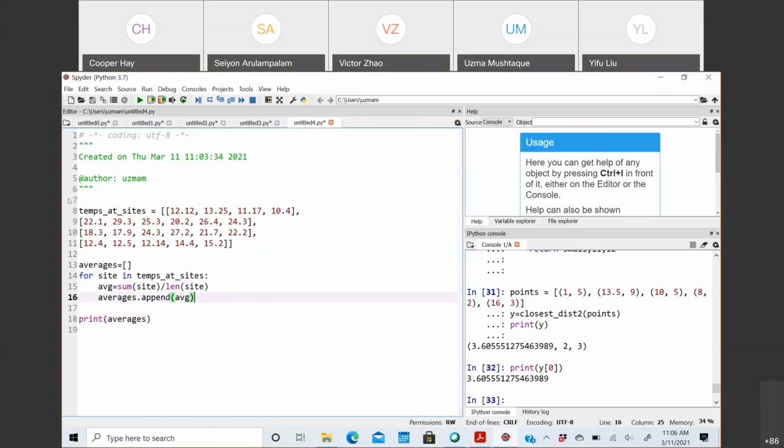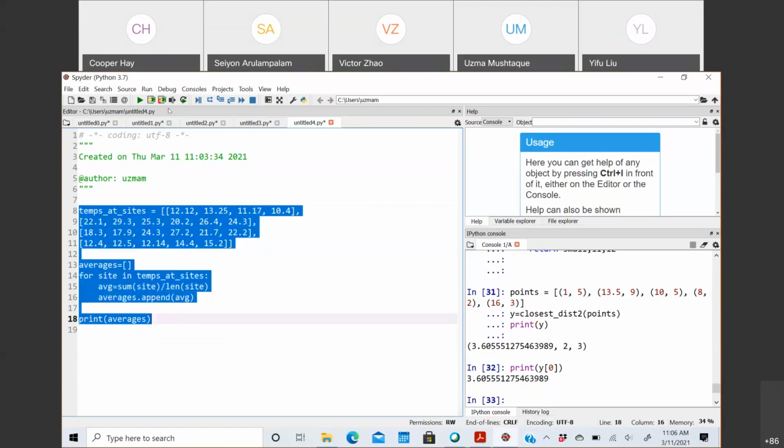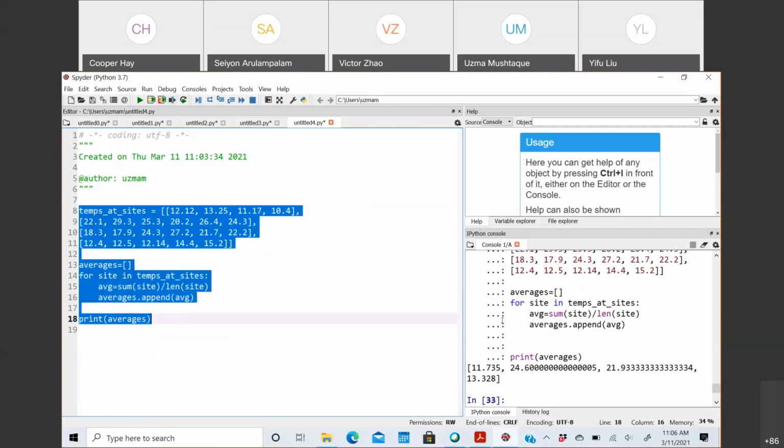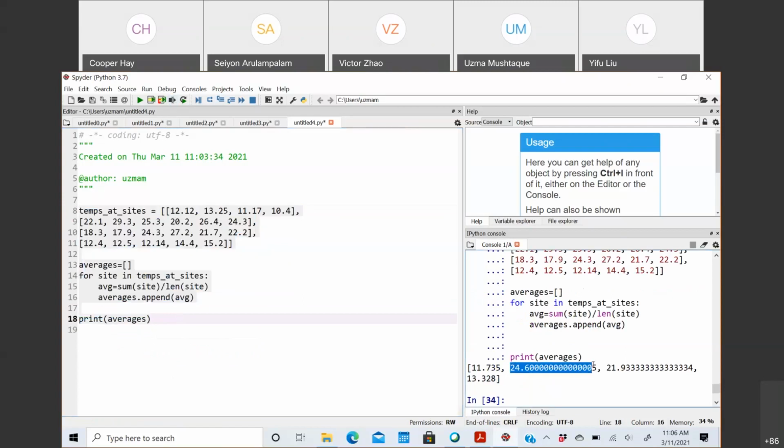Okay. Let's first print this, and then we'll try to figure out how to find the max. So of course, you can round it or whatever methods we know, we can have them in a better form. But regardless, we are interested in finding the maximum temperature. What is the maximum temperature in the list? And what site has that?